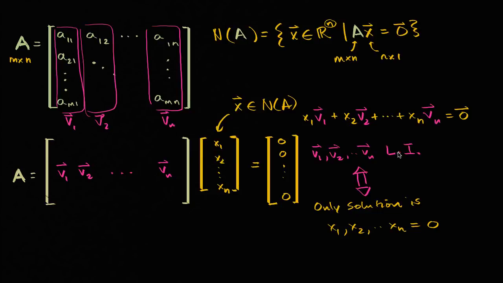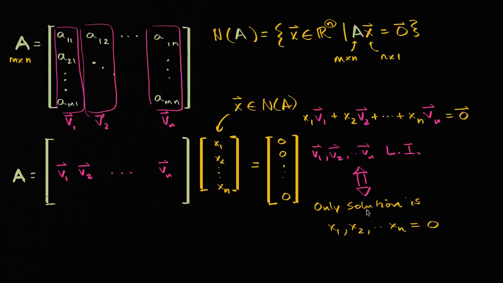Remember, linear independence, if you want to say it in a little bit more common language, is if these vectors are linearly independent, that means that none of these vectors can be constructed by linear combinations of the other vectors. Or, looking at it this way, you could view this as a linear combination of all of the vectors, and the only way to get this linear combination of all the vectors to be equal to 0 is if x1, x2, all the way through xn are equal to 0. And we proved that in other videos on linear independence.